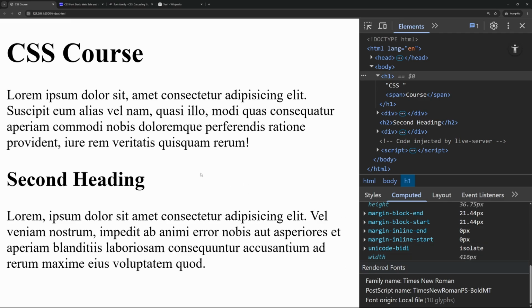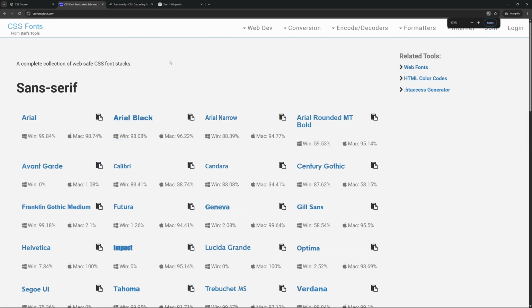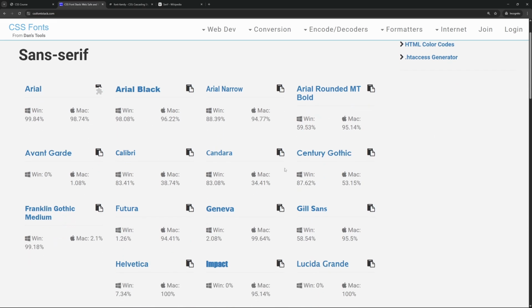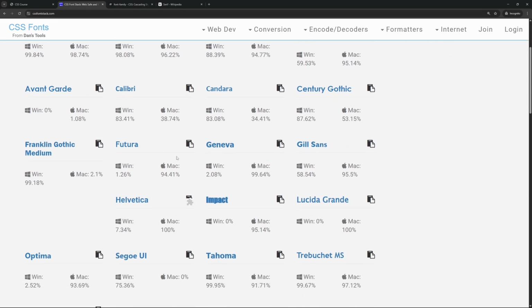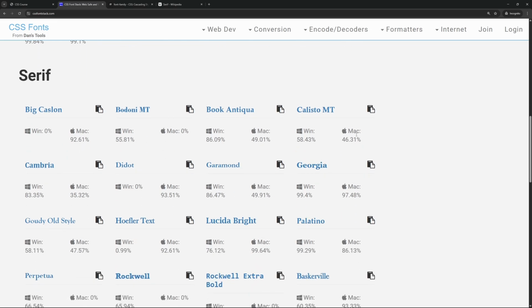Now this raises a little bit of confusion. To resolve that, we have this website called CSS Font Stack. Here you can see that the Arial font is available on Windows as well as macOS and so on. You can see the sans-serif fonts, the serif fonts and so on. But you can technically use any font of your choice.